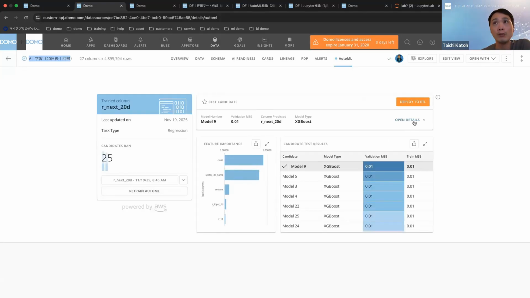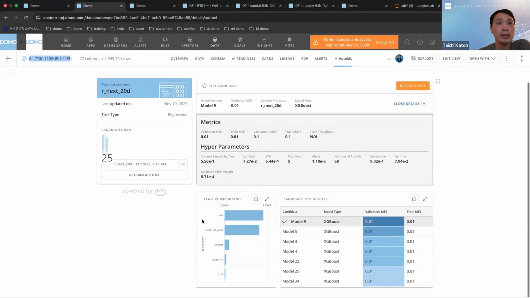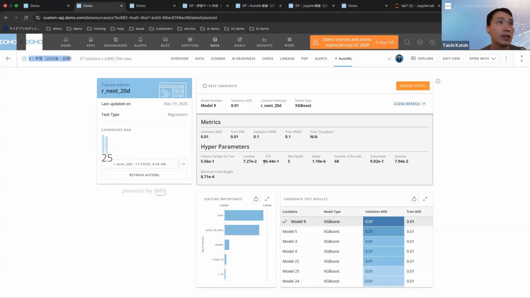Here, this is AutoML. I believe there were already about 5 million rows, but this is something that's already been executed. And the features here refer to feature quantities. It shows which columns were most useful as features. Also, various models like XGBoost or MLP and others were tried, and it displays something like Model 9 is recommended. So let's try something like retraining.